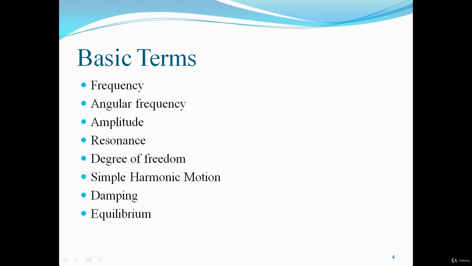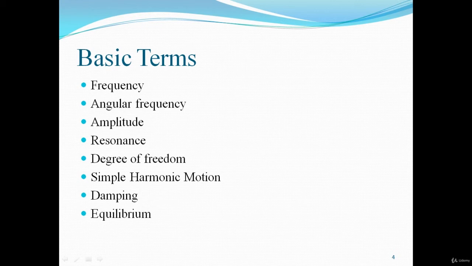We do not want to get up to resonance, because beyond that there is nothing and the system is ultimately going to get failure, right? Now the next term is degree of freedom. Degree of freedom is how many variables are required to completely define the motion of a system. This is called degree of freedom, right? How many independent variables, to be precise in that sense.